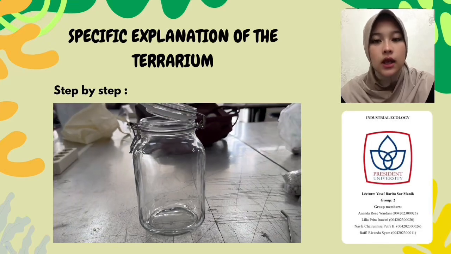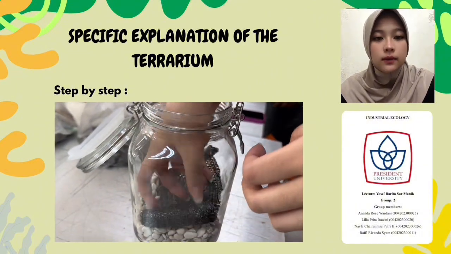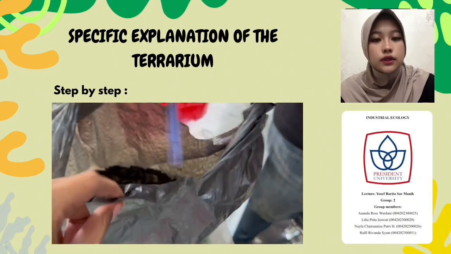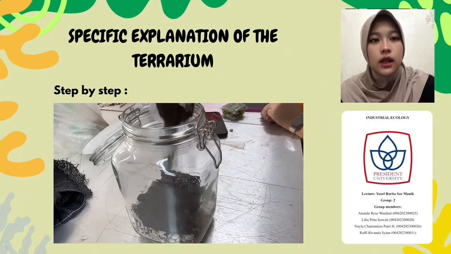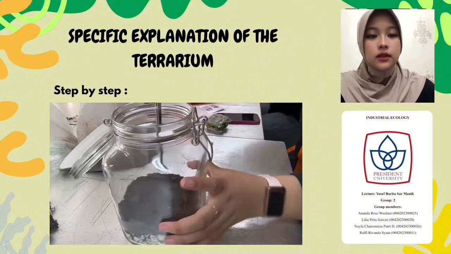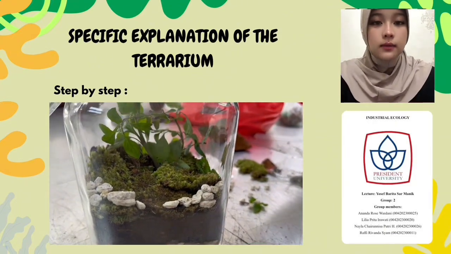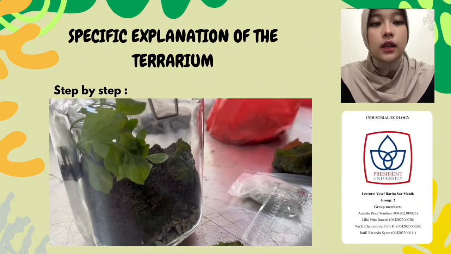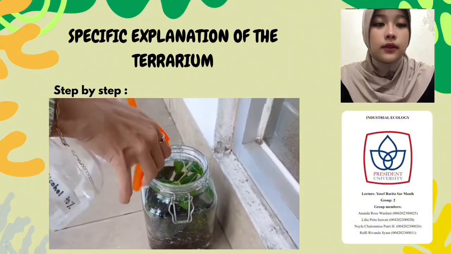First, prepare a clean glass jar. Add a 2–3 cm layer of small pebbles for drainage, then place a piece of mesh or netting over the pebbles to separate them from the soil. Next, sprinkle a thin layer of activated charcoal to absorb excess moisture and prevent odors. Prepare the soil mix by combining potting soil, crushed charcoal, and a little compost — add about 4–5 cm of this mixture into the jar and level it out. Place a thin layer of moss on top to help retain moisture and add a natural look. Gently sprinkle grass seeds on the soil surface, add the Catharanthus roseus in the center, and arrange collo sleeves or moss around as decoration. Lightly mist with water to moisten the environment and activate the seeds. Close the jar tightly to seal the terrarium and create a self-sustaining system. Finally, place it in indirect sunlight. Check for condensation — if there is too much, open the lid briefly and then reseal it.